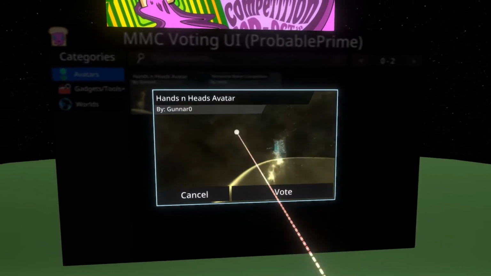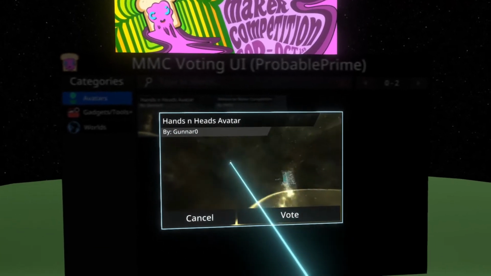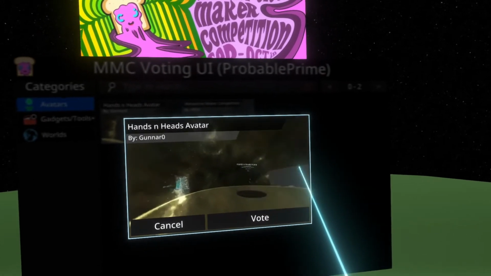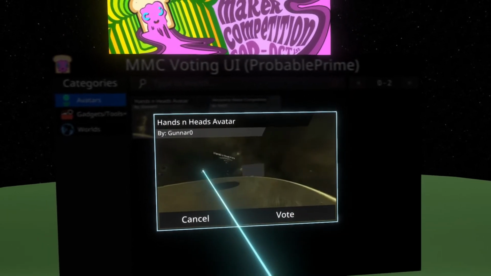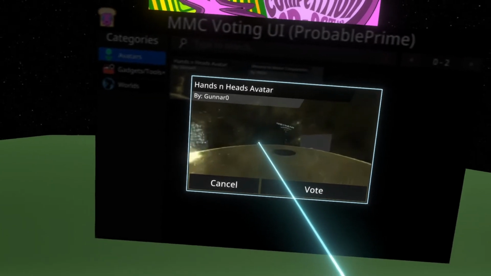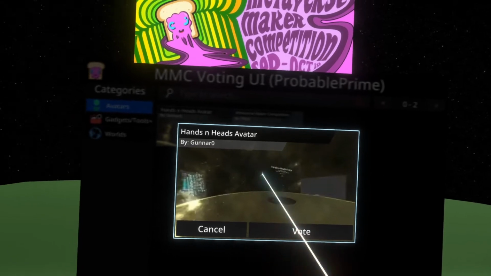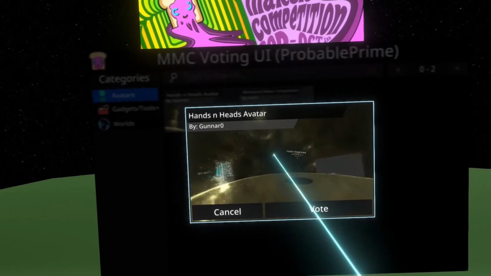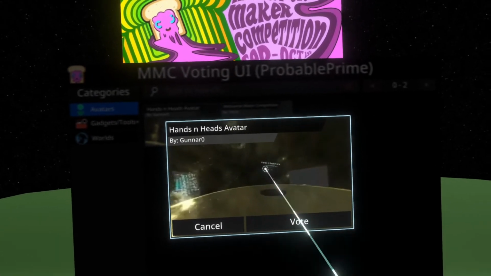You'll see a modal opens with the name of the world, the author of the world, and you can also pan around and take a look inside the world just to make sure it's the correct one. You cannot go into the world from here. If you want to, use the regular world browser and open up a session from there. The reason being that I can't let you do that because it would leave behind a shell, etc.